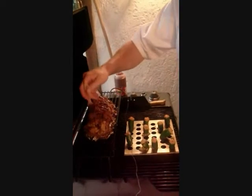Here we go. Just going to let this finish up with a little bit of Spice of Life barbecue sauce from Sweet Life Sauce Company. Give that about 5 minutes and we'll be cutting this thing up. It's getting ready to come off the grill. It's been about 90 minutes or so, and I'm getting ready to pull it off.